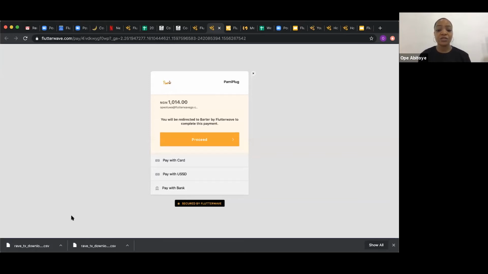Once the payment gets to your customer, it's your customer that is paying for the cost of the transaction. So there's a transaction charge of 1.4% capped at 2,000 Naira, which means 1.4% of the transaction amount will be charged on each transaction. However, if your products are high value and 1.4% is over 2,000 Naira, we won't ever charge you over 2,000 Naira, and that's what the cap means. Whatever charge is being charged, it won't go above 2,000 Naira. That's one thing I wanted to mention.